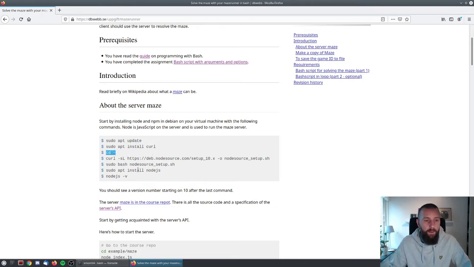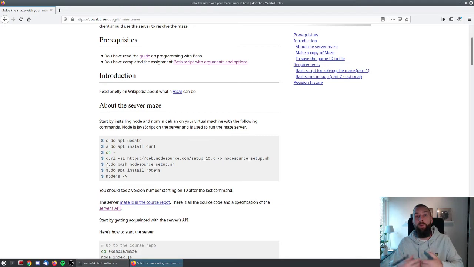Then we make our way to our home folder. Then we use curl, and we get the file from some place online. It's the latest, it's version 10 something. And then we call it nodesource_setup.sh.